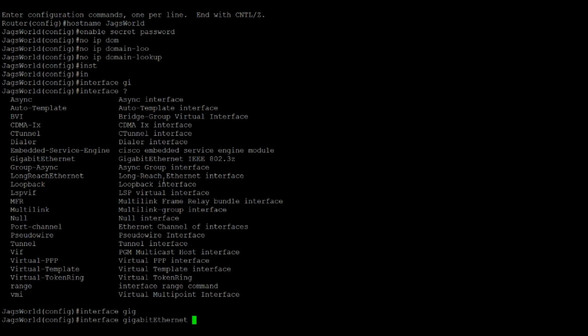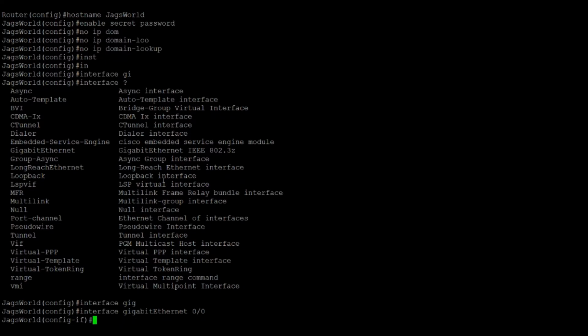And then I want to connect up my first port, because that's what I have connected right now to test this out. You'll have 0/0 or 0/1, and depending on how many you have, the number will change.